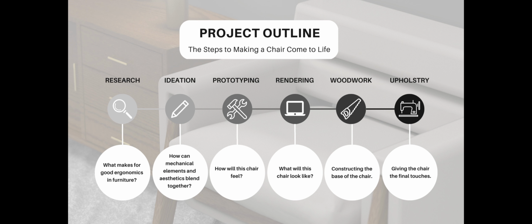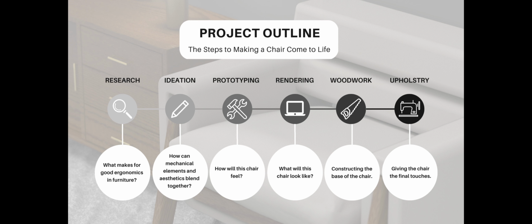After I researched my project, I started ideating, and this involved thinking about how potential adjustment elements and mechanical elements would blend with the form of the chair and the aesthetics, how the chair would look in general, things that I could add to the chair to make it more beneficial to the user, things like that.